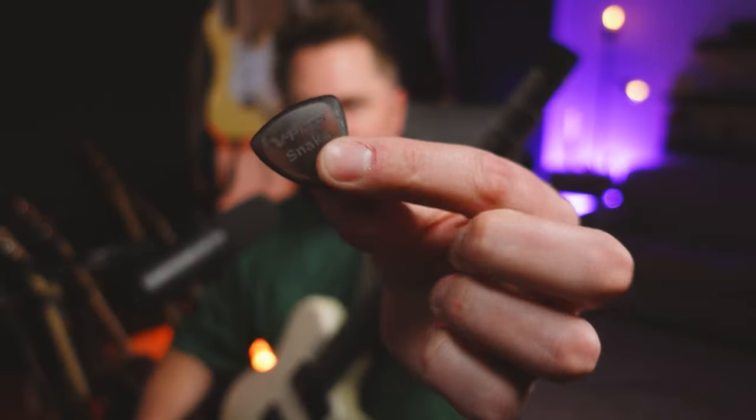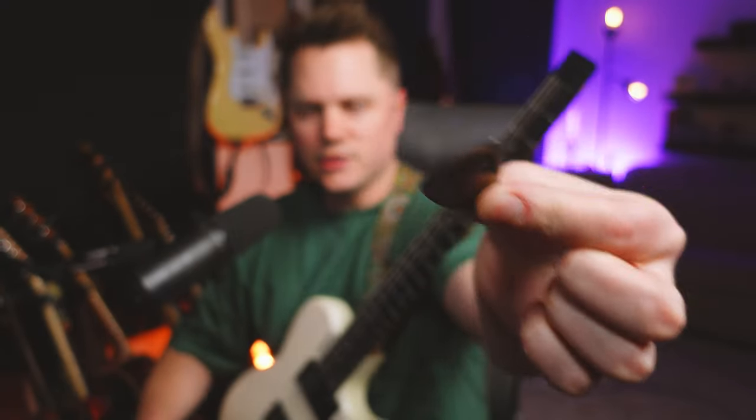But a few years ago, I found out about this company called V-Picks, and I think the first person that showed these to me is a guy named Senem Palmer. He's another guitar player based out of Atlanta, amazing shred guitar player. Go check his stuff out. I got into these V-Picks from him, and then also a guitar teacher that I was studying with at the time, Shane Roberts, he really loves the V-Picks as well. So we started to just really nerd out and shred a lot with these crazy thick guitar picks.